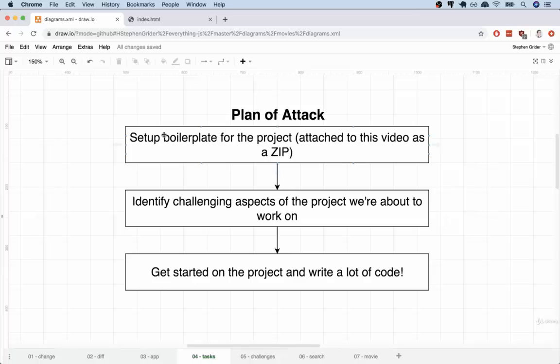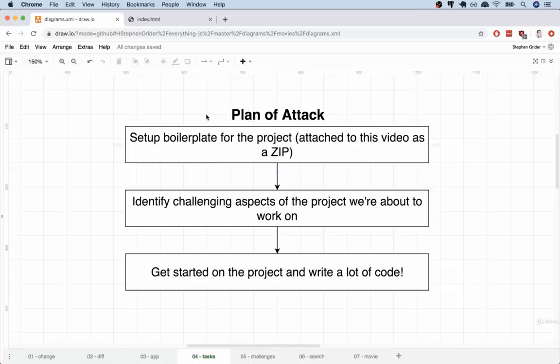Okay, so once we've got that all set up, I want to very quickly just mention exactly what this term boilerplate is referring to. When we talk about a boilerplate package, we're talking about essentially starter code for a project. Usually a boilerplate will have a little bit of setup already done inside of it, and usually it's going to have some code or HTML or styling that is generally kind of repetitive between different projects. So it's really just a good starter point to begin from. I know that sometimes using a starter package is kind of annoying and you might prefer to write out everything from scratch so you really understand what is going on.